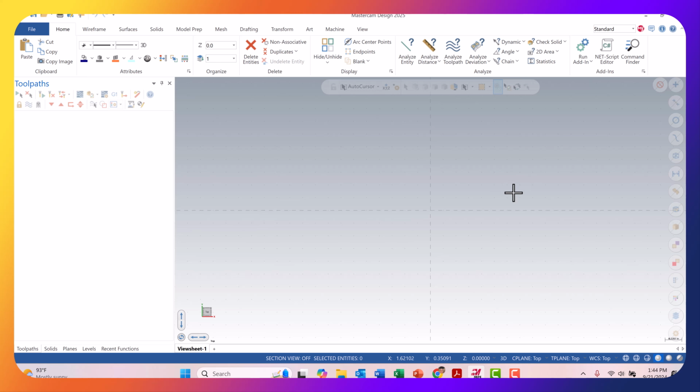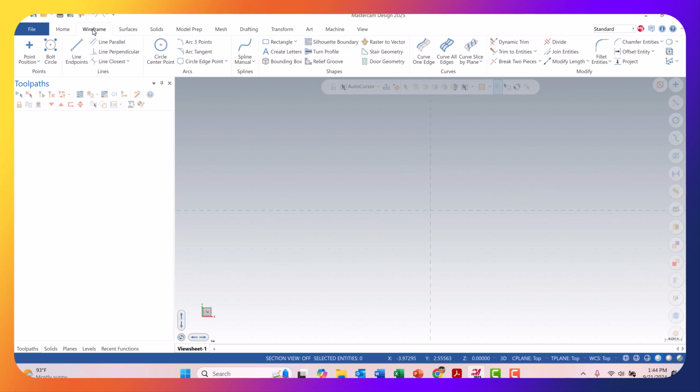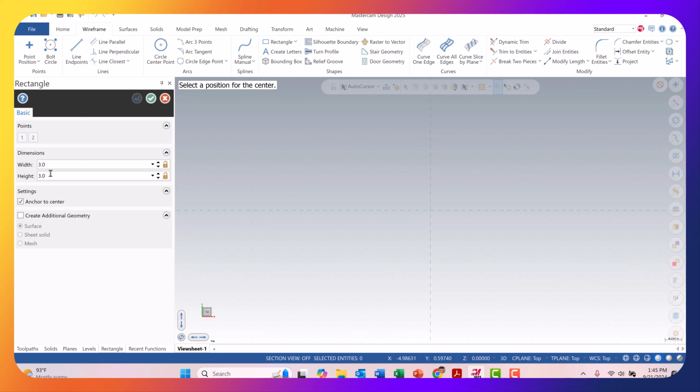So let's build some geometry. We'll build the geometry under wireframe, and I'll start off with my rectangular shape. Take your time to learn where all the buttons are, and sometimes it's kind of clunky, but we'll work through it together. I'll find a rectangular button somewhere, and if I use the pull down next to it, I can get different types of polygons. I'm just going to do rectangle, and it's giving me some options. I can say the width and height. Looks like it's 3 by 3, and that's good.